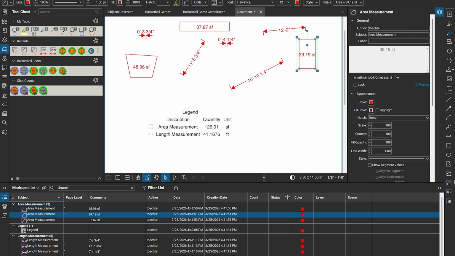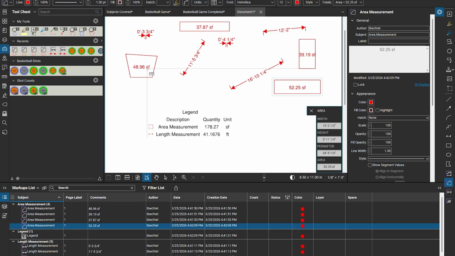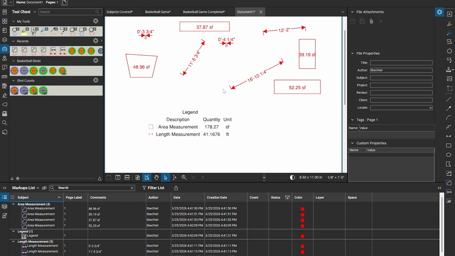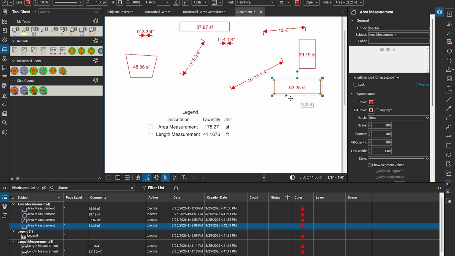It's going to add all of them. And if I continue using this default tool, it's going to add it to it. What you might not be aware of is these measurement tools are not in any way limited to just the type of measurement they represent. So my area measurement looks like it's just measuring area. But if I go into this.